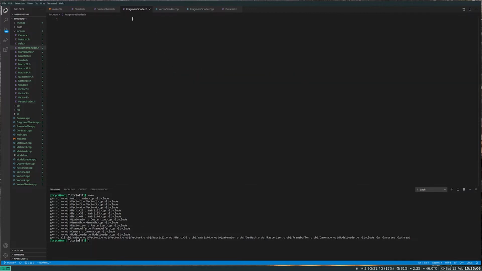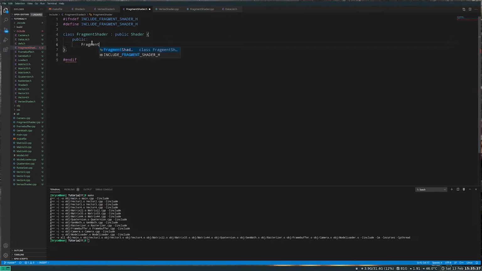All right, so Fragment Shader, we're just going to do the same exact thing. Add the include guards, define include FragmentShader.h, and endif. Class FragmentShader, inherit publicly from Shader once again, and create the public constructor for FragmentShader, which takes in a uniform count, and then use that to initialize the base class Shader.